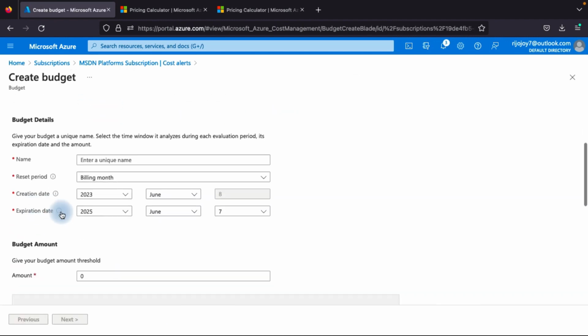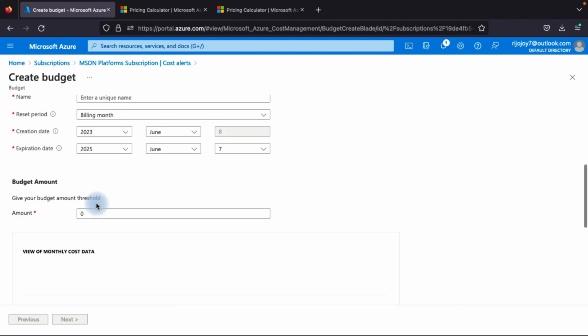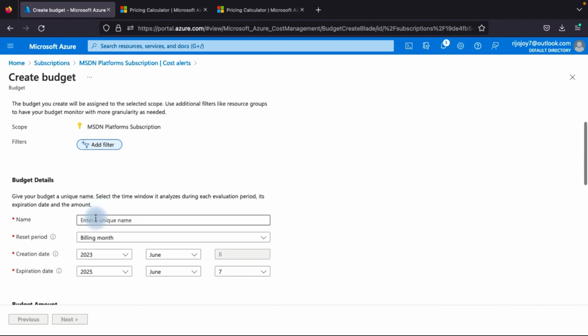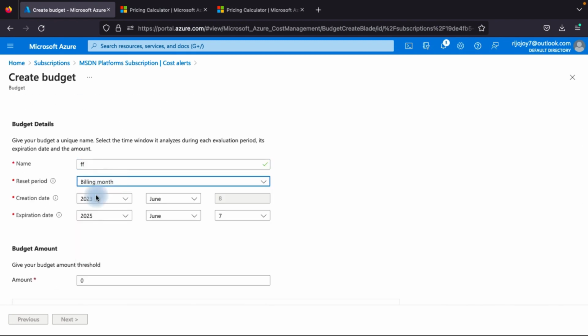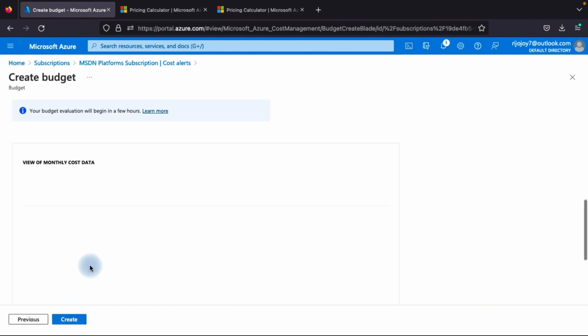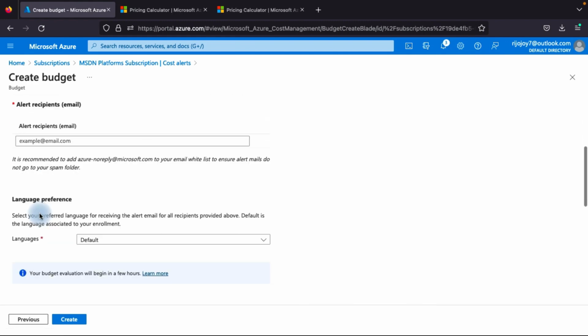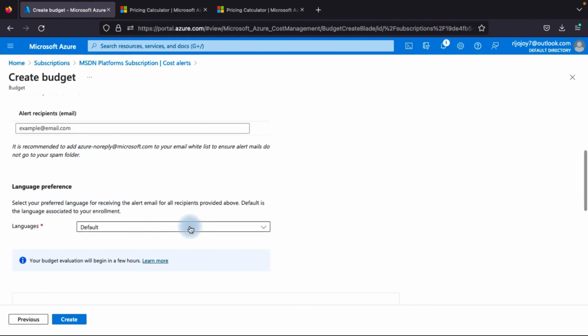Currently I will check this one. Here put the budget details and the billing month, and here you can put the monthly cost, like 100. Just go for next, and here you can manage the action group, then set the alert for the user who needs it.